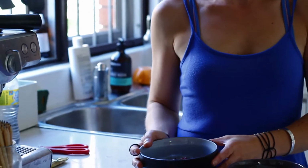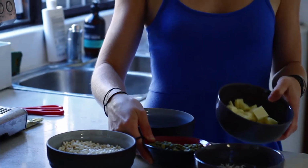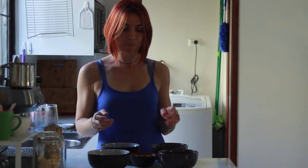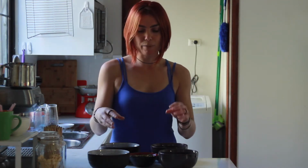Okay, so 3 colours is pretty obvious. We've got red of cranberry, of the Cranberry Crunch name, green of pepitas, and white is actually represented 3 times here. We've got white chocolate, toasted coconut, and rice puffs. It looks like I've got a lot of flavours here, but in fact only 3 real flavours are represented.